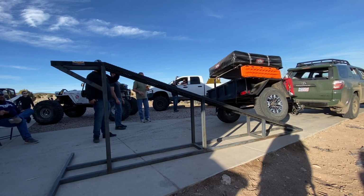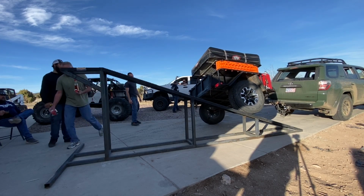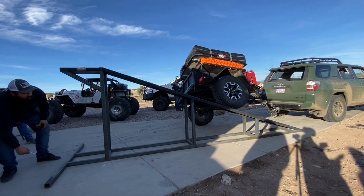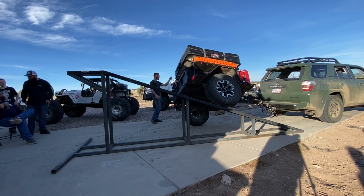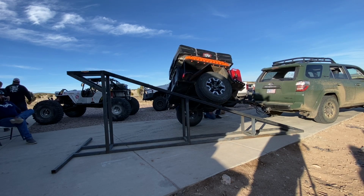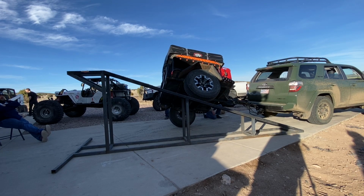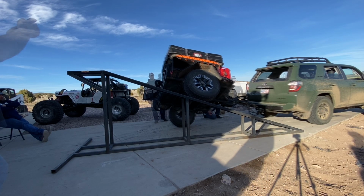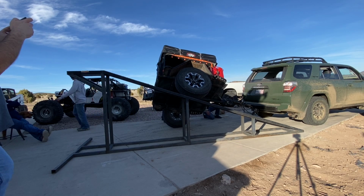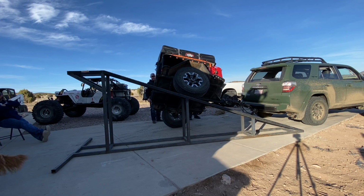I love this trailer. It is really the perfect trailer to pull behind this vehicle. It's super light. It articulates amazing, and it'd absolutely go anywhere you can take this 4Runner, and it follows perfectly in the tracks, which is something you really want in an off-road trailer, because you're not hitting different rocks with the 4Runner versus what the trailer's hitting. If the rear wheel on the 4Runner goes over a rock, the trailer's going to go over that same rock in the same place. It's just got the perfect turning radius.